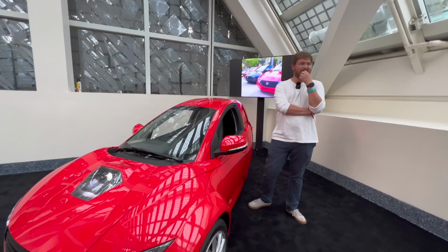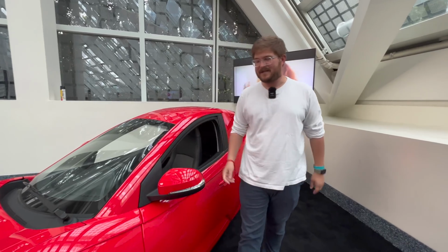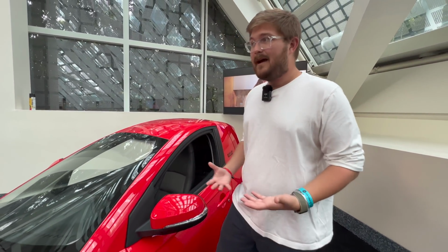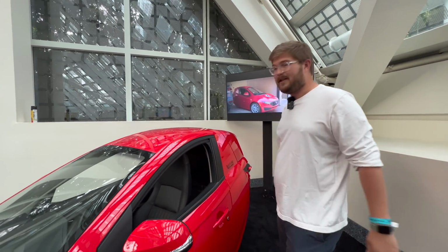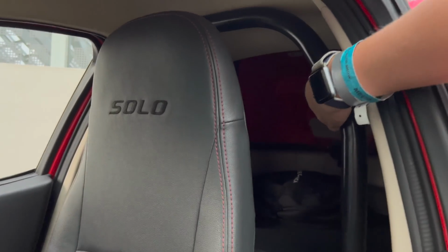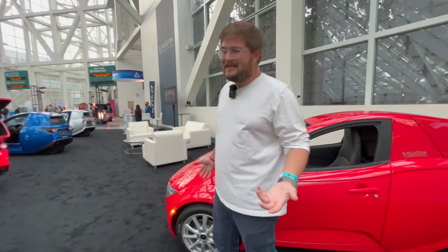It's so funny, actually. We were listening at the booth here to some of the Solo representatives, the Electra Meccanica representatives, and they're like, people are coming up very curious about the safety of this car compared to a motorcycle. Well, I don't know. We're not going to crash test it. I don't know what the crash test stuff is, so I'm not going to comment because I don't know. But they're like, it has a steel bar inside. Look, it's literally got a roll cage. So it's got to be the safest thing on the road. I just love that explanation. And everyone was just like, oh, okay, that makes sense. I'm like, what? Anyway, I don't think it's unsafe. I'm not saying it is.